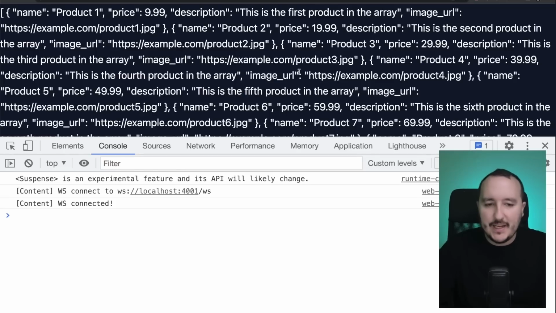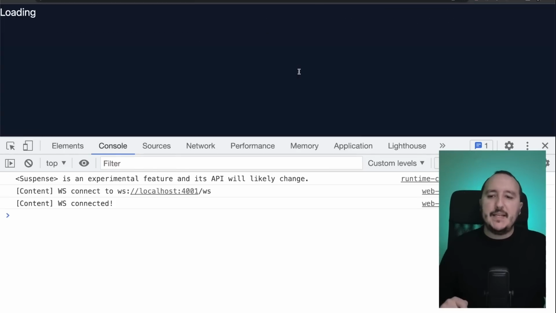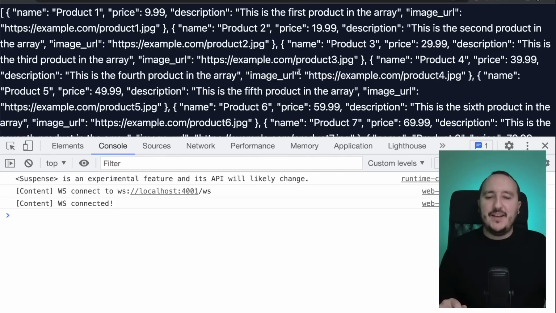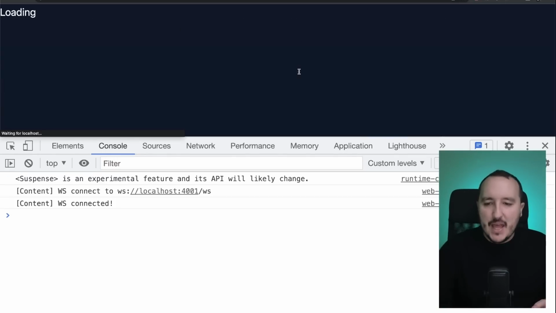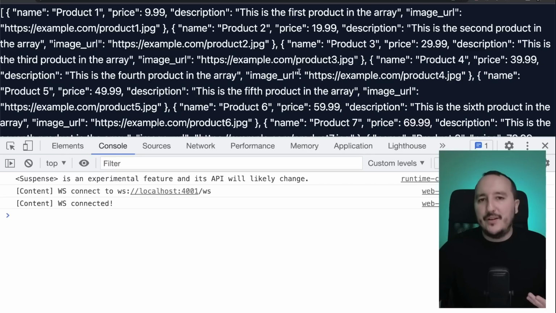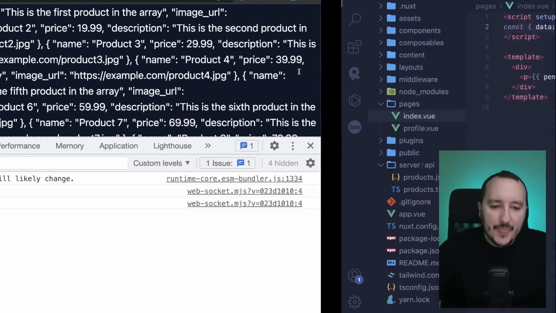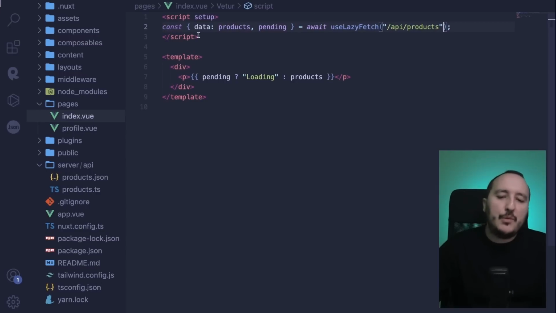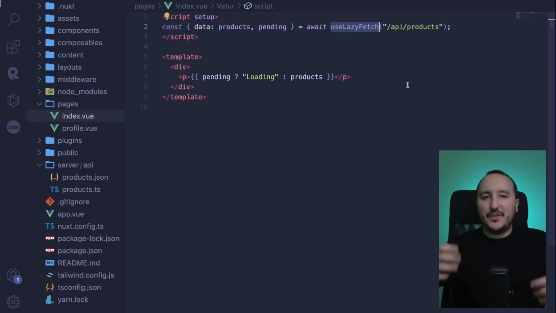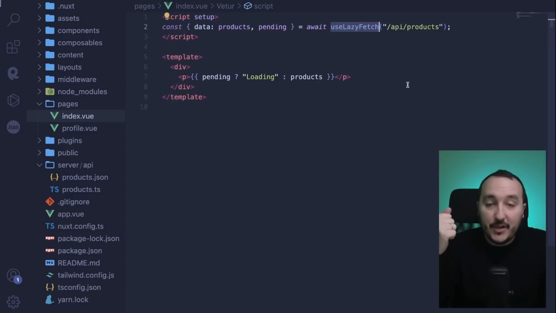So let's try. I'm going to update, and what's happening is that we have a loading during 2000 milliseconds, and we have then the array that is displayed, which is very cool because most of the time with this useLazyFetch, we would like to have some kind of skeleton waiting for the app, and it's working very well.